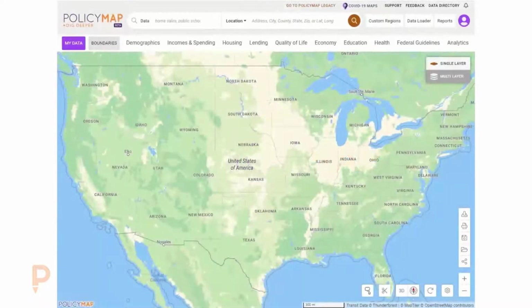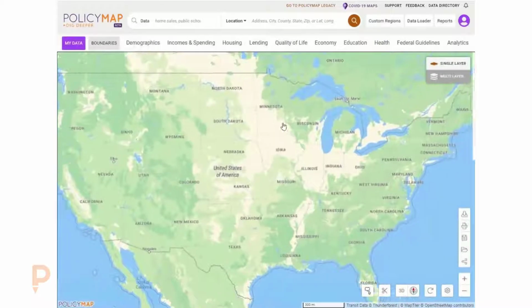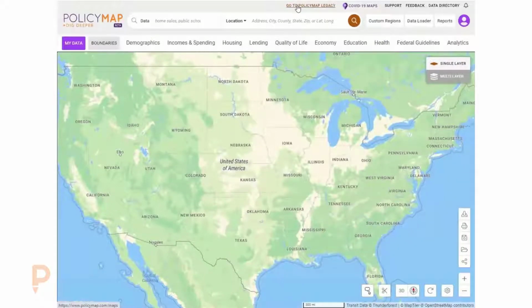Yeah, so I'll show you really the simple features of PolicyMap, but really maybe how people might use it so you have a better sense of the tool itself. And then I'll also explain that we currently have two versions of PolicyMap running at this time. The new version, which is what you see now, and then another version, which we call the legacy version, which is accessible in the very top. So the two are actually mirrored, allowing users to go back and forth.